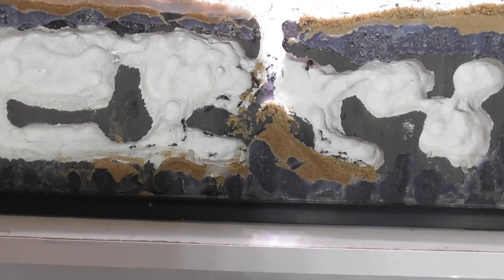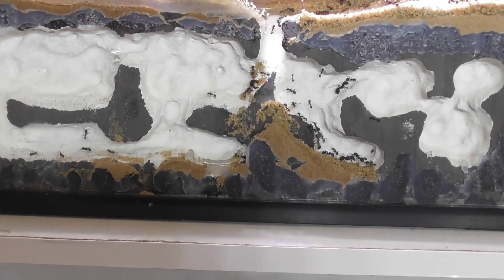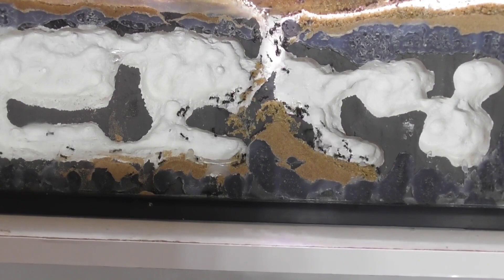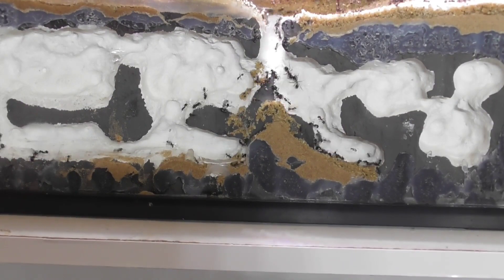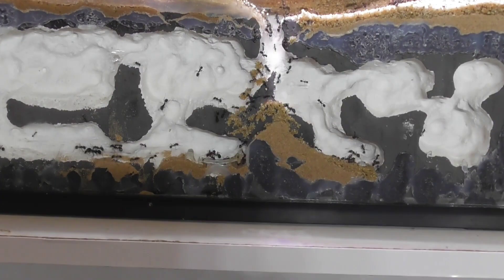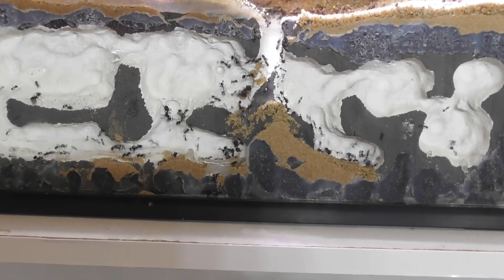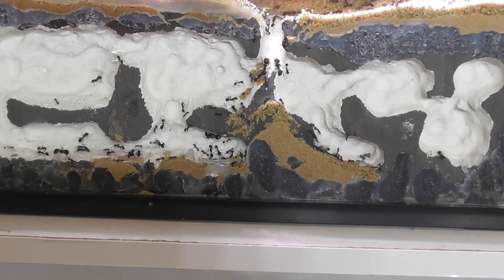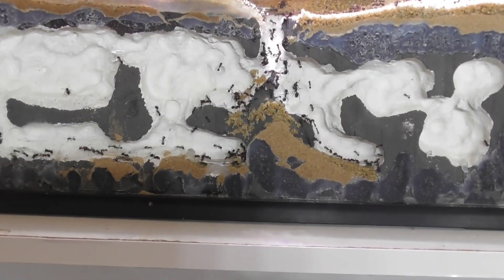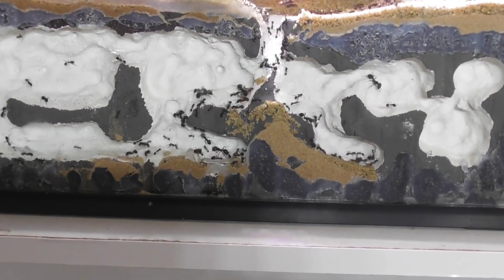This is a time-lapse of when they discovered the nest at the front. Obviously it was all going crazy — all this new space they could be moving into, because in the old nest it was running out of space pretty quickly. It was crazy to see how once one worker discovered this nest, how quickly they all started flooding into it, looking around to see if they find it suitable to live and grow in. And obviously the answer was yes.